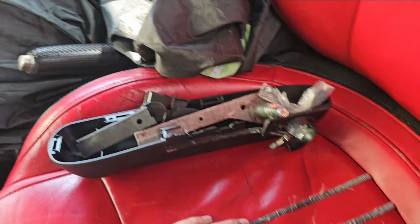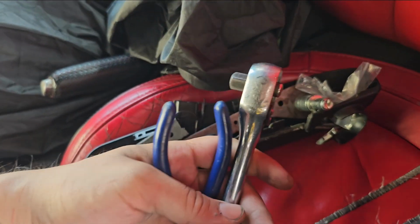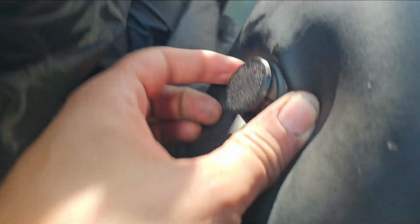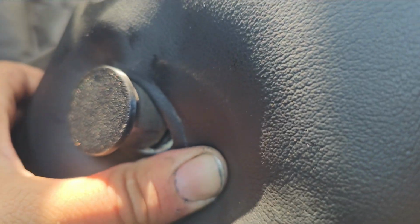Basic tools to do this: all you need is probably something to tap with, like a hammer type thing, and then some pliers to help remove that little clip that goes right over there. Once again, just pull the stick all the way down until you get access to the back part, which is going to be that little slit right there in the very back.